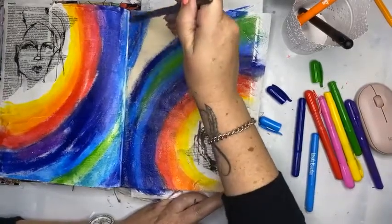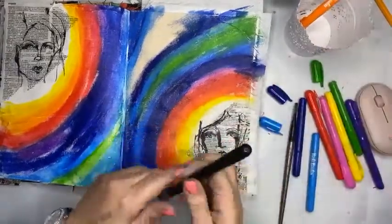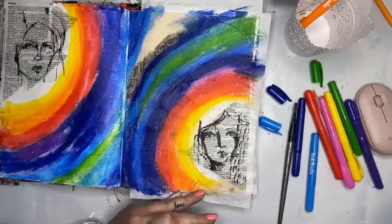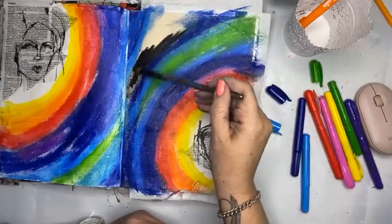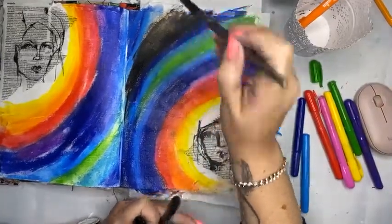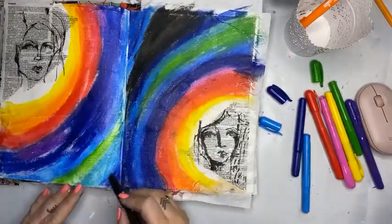So this is it. All right. So I'm kind of liking where this is heading. I want to get a bit of depth up in here. So let's crack out that black. Are you ready? Am I going to regret it? Little bit, baby steps with the black, hey? Oh no, I like it, wrong paintbrush. Oh, ooh, okay. Black's scary. Oh, okay. Need some black down here now, don't I?